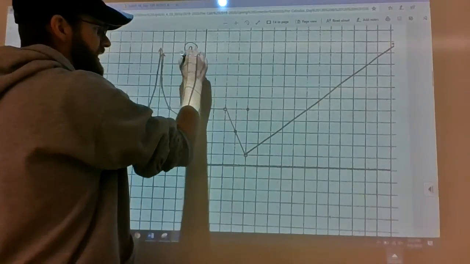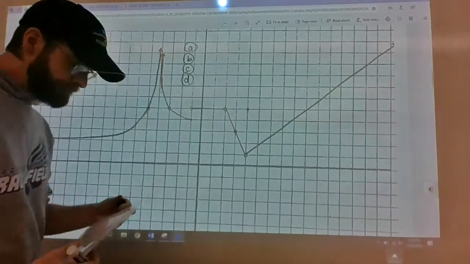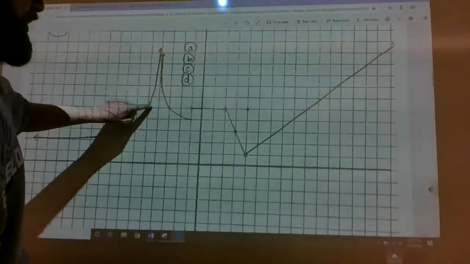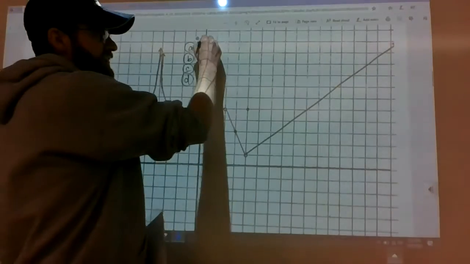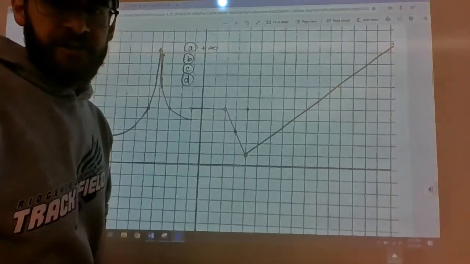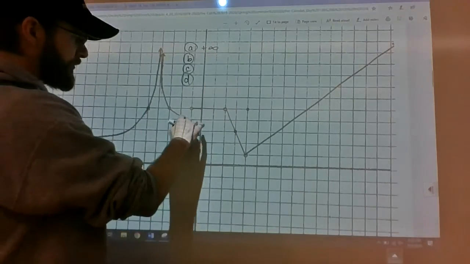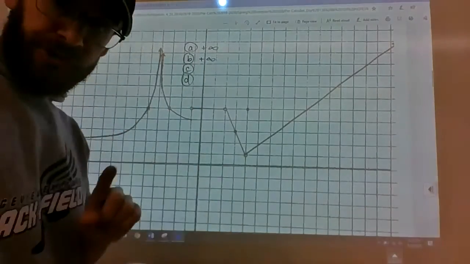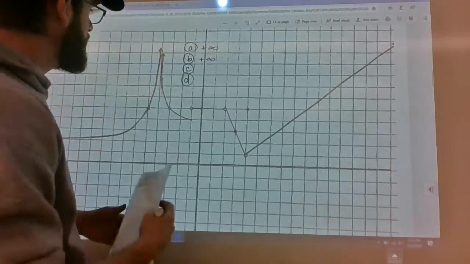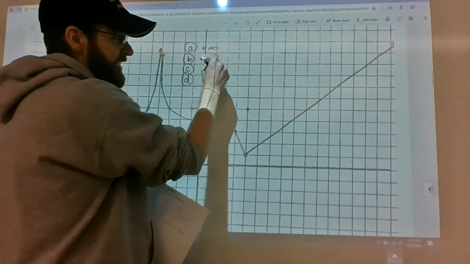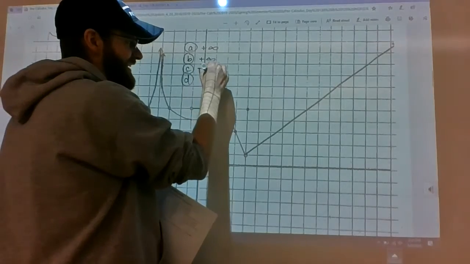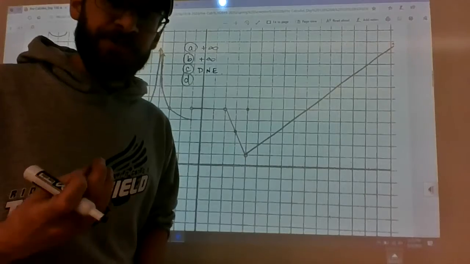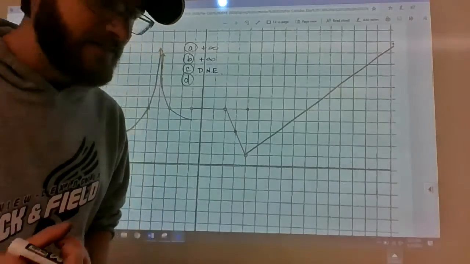So A, B, C, D. From the left, the curve is moving towards positive infinity. So you'd say that the limit from the left of -4 is positive infinity. You'd say the same thing from the right of -4. The limit as x approaches -4 is not infinity. You would say that that limit does not exist. It does not converge to a specific point, therefore it doesn't exist.